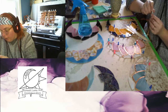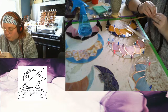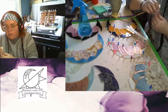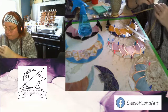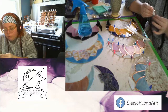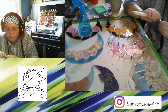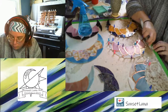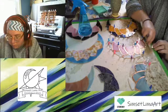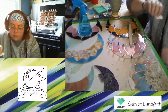The copper tends to do that more than anything else, because copper is the thinnest. The silverback and the blackback tend to not split as much because they're a little thicker. They have that extra layer. It seems like it shouldn't work that way, but for some reason I find it does. I also find that thinner foil in general will split easier. Any sort of pressure on it will cause it to split. So it's not super fun when you realize you have an entire batch of thin foil and everything is splitting, or as you're burnishing it starts cracking. That's never fun. It's always a bad day.